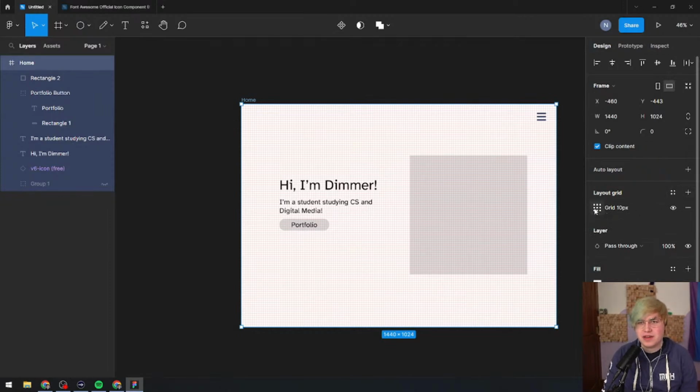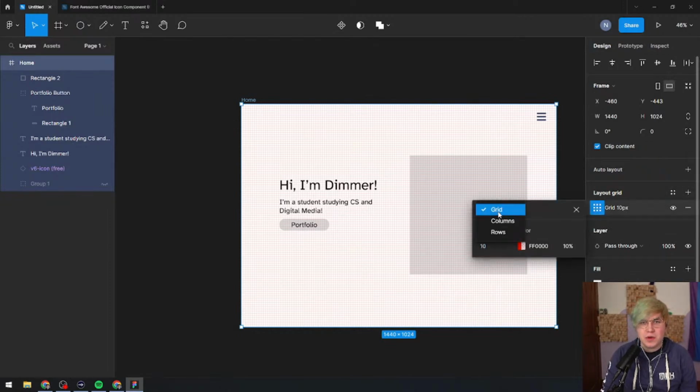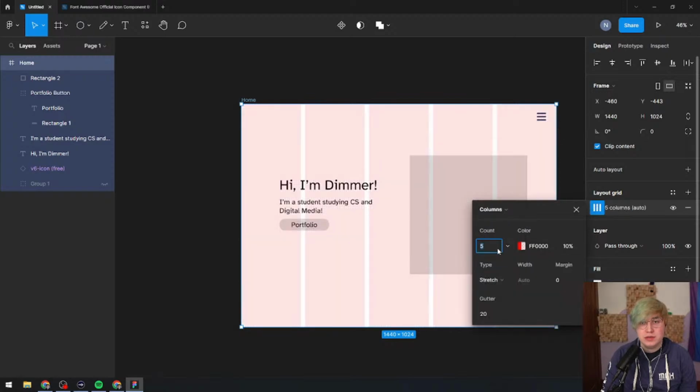Let's try adding a grid to this. And we are going to choose columns. And we want to have 2 columns with, let's say, a margin of 20.